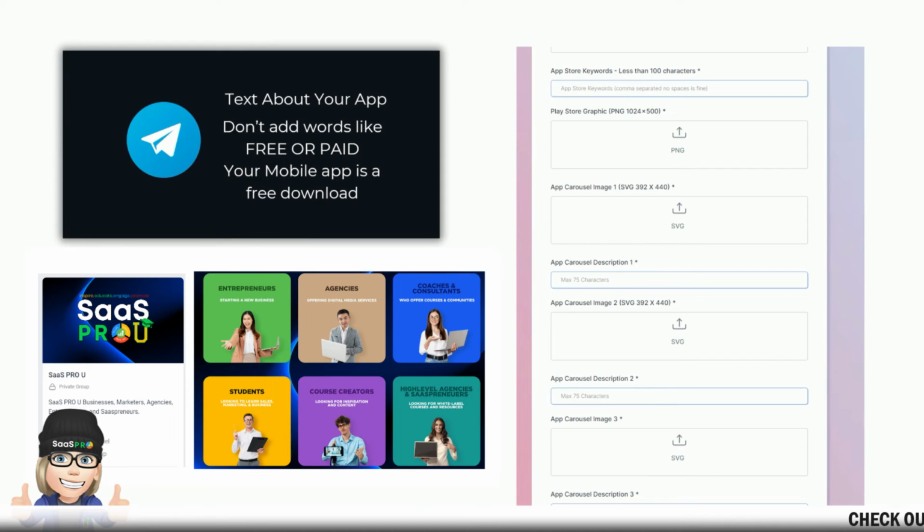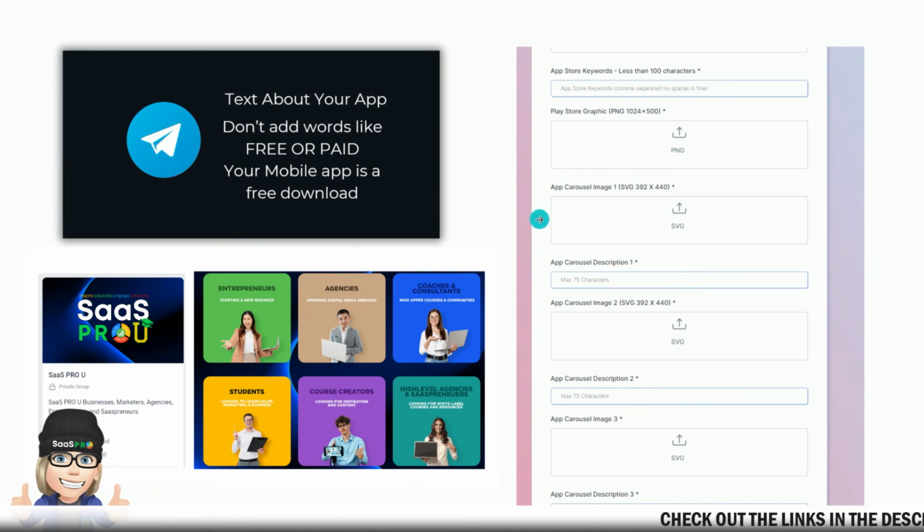We know that inside your course and community, you may have a paid course or a paid community, but you don't want to put that here on the free downloadable page. You also want to make sure inside your community or course that you do have something free and inviting for people downloading your mobile app.